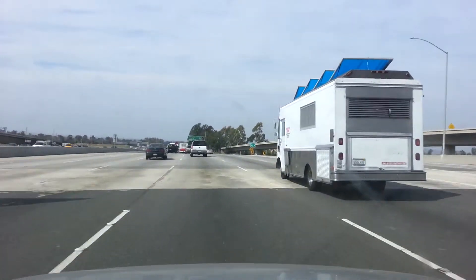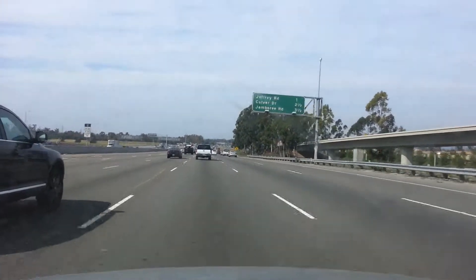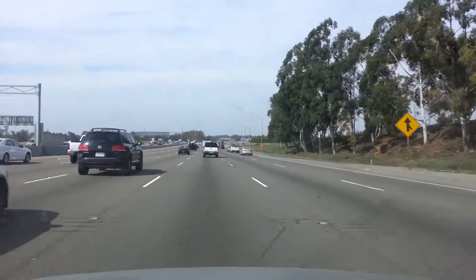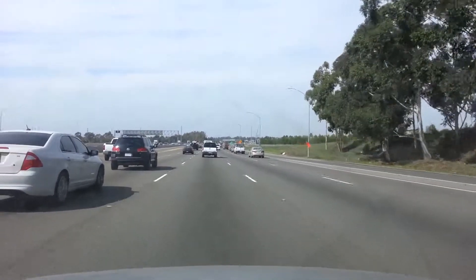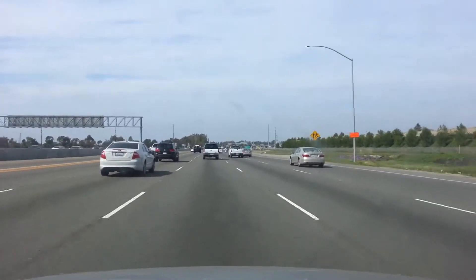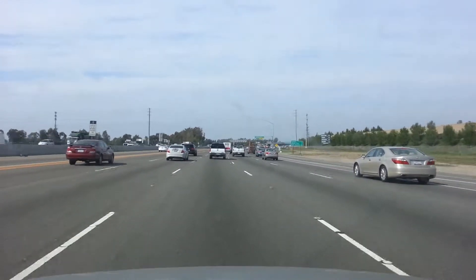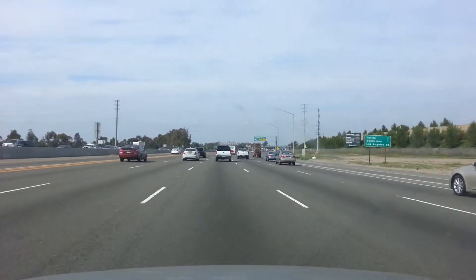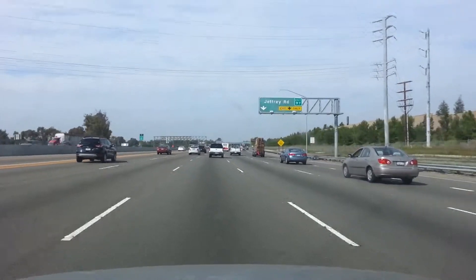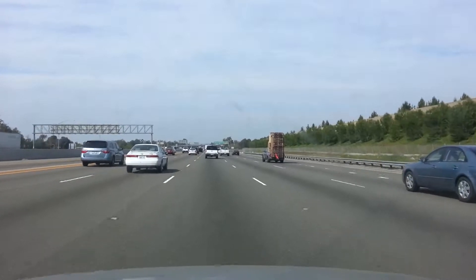If you look at the rear mirror here, it's pretty scary because the ground clearance on this car is pretty low. If you see the Ford Fusion on your left, it's pretty much taller than this car. And once you look back in the rear mirror, you can see trucks, big rigs — and it's scary because it's like you're gonna get run over, rear-ended, or get crushed from behind.